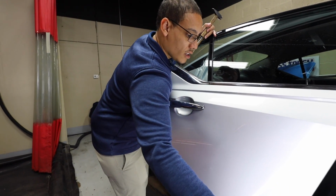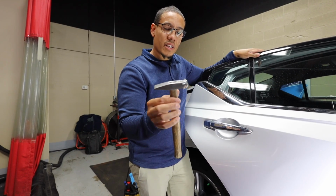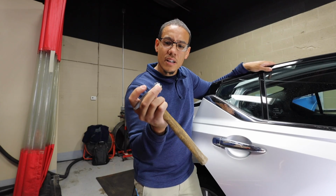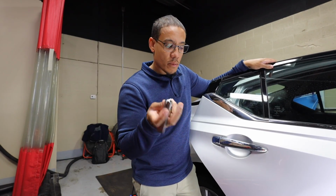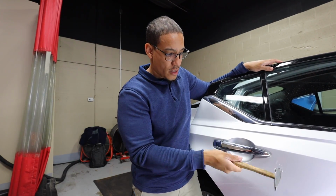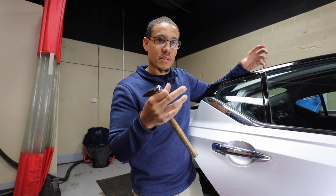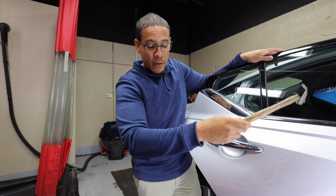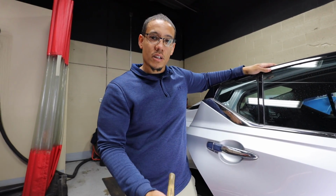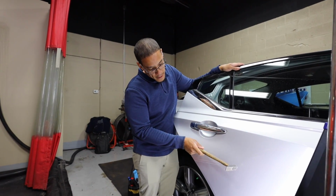How's this metal moving so far? Some areas are moving, some areas aren't. Right now we're just testing it out. This is the blending hammer that I sell on the website, and I just put paint protection film over top of it. We now sell that too if anybody's interested. But it gives it a unique feeling against the panel. It doesn't leave as many marks when the area is tight, when the metal's tight. So right now we're just feeling around the entire panel to see what moves and what's not, and that gives me an idea of what's bound up and what I should actually push first.